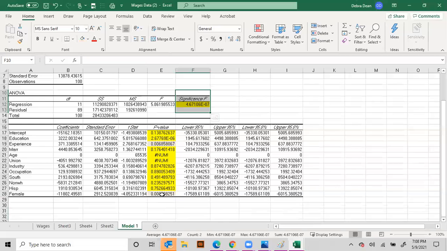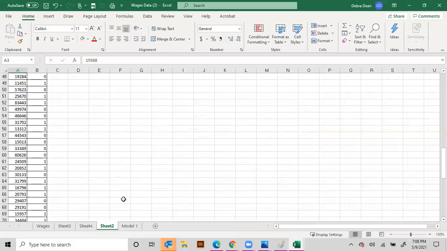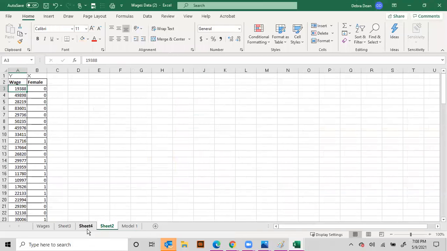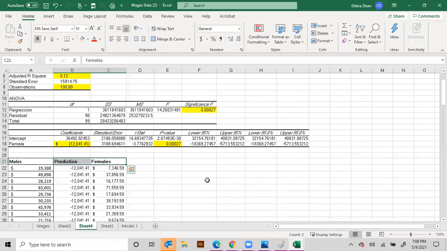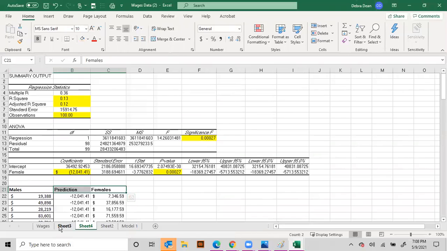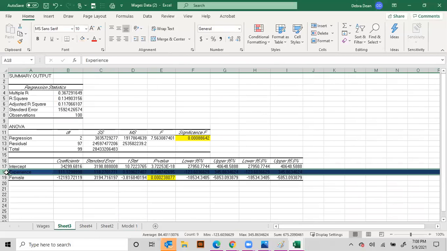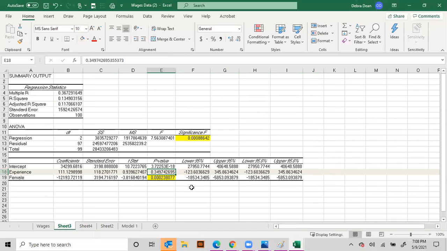So what we did then is we took female and experience and pulled those apart so that we could look at them by themselves. That's where we found that if we look at only female and experience, the model was statistically significant. However, experience was still not good.